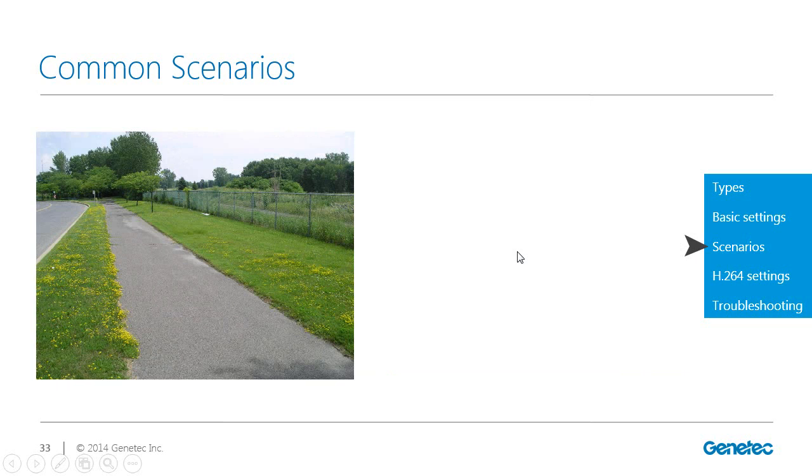Now, a second example for this is a location that has high contrast objects in it, which in this case is our chain link fence along the side here. Sometimes better camera placement can help, but sometimes you really just can't avoid that. The camera has to go where it has to go.